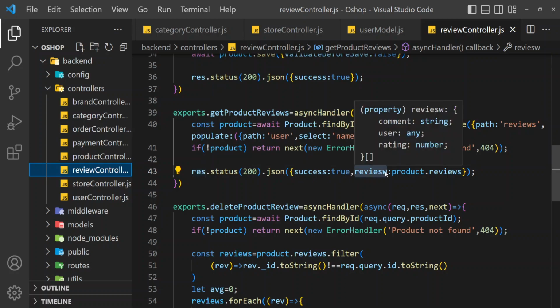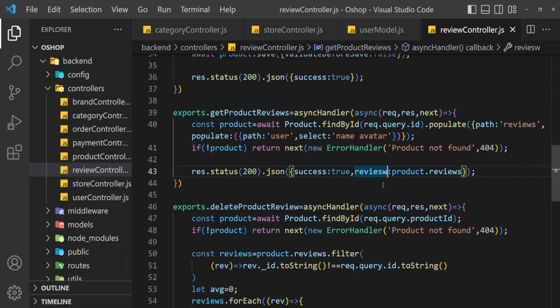Then here is the typo I missed. It should be reviews, R-E-V-I-E-W-S. Save it. I am closing this file.